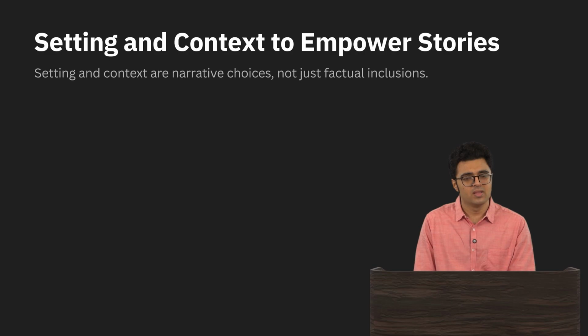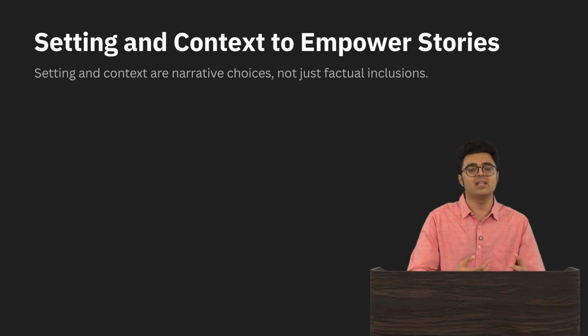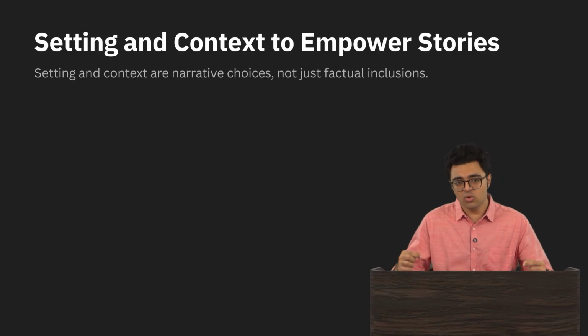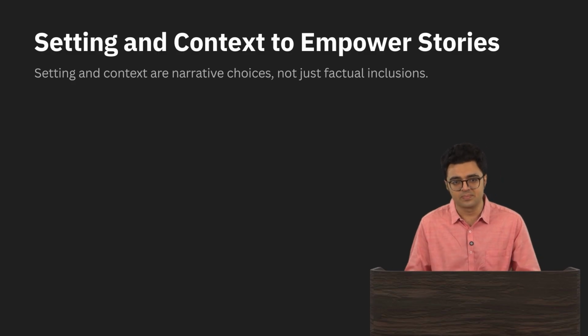Now that we have understood that there might be some conflicts arising in context setting, let's look at setting in context to empower stories. They are narrative choices, like we have discussed. They are not just factual inclusions. You don't just add these facts to make your story whole. They are interwoven into your narrative design.